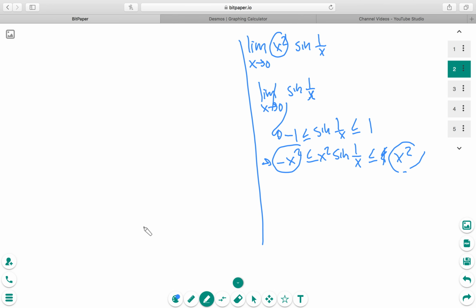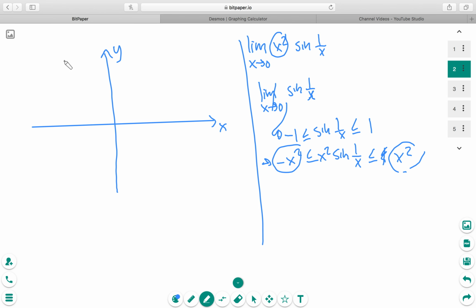And let me create this graph here. Oops, I was supposed to create a line. Oh well. At least one line was good, one line kind of sucked. It's all good. So this is going to be y, right? And this is going to be x. And so the sine function, especially when it has something like this, is going to have some sort of curves. We were not entirely sure what it does, but let's draw these two graphs right here, negative x squared and x squared.